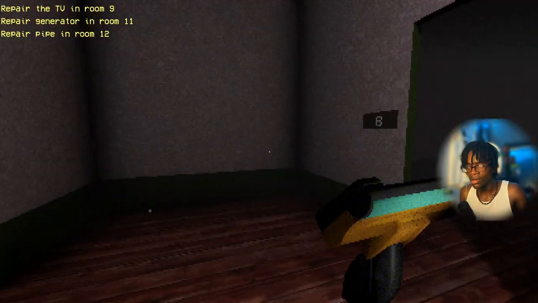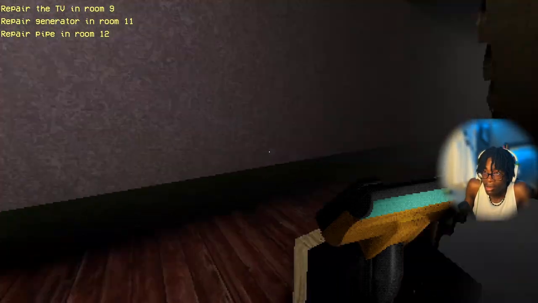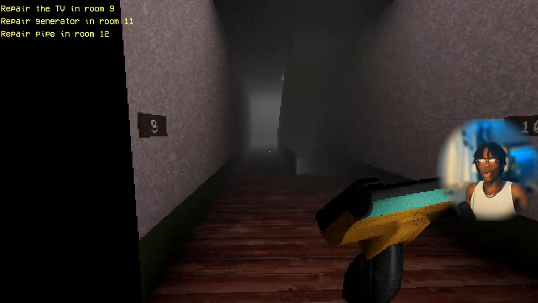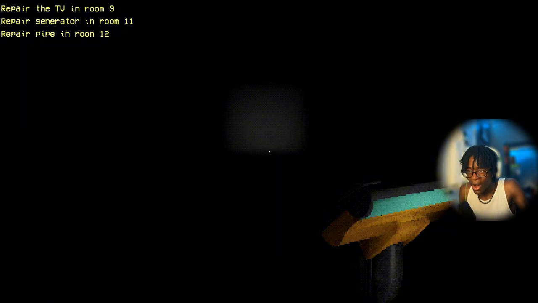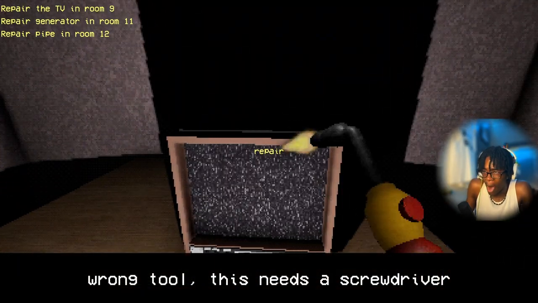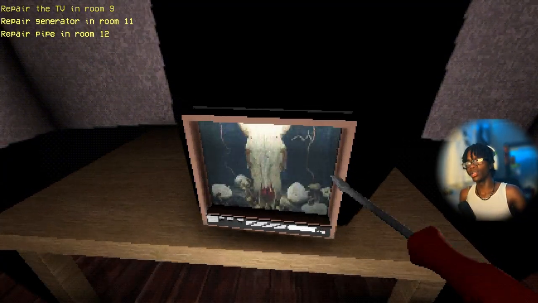Wait, room 9. Is it down here? Nah, it's probably up here then. Room 9? All right, the cursed baby ain't here so far. Whoa, it is mad dark. I ain't gonna lie, it's mad dark. I'm scared to go. Why is it so deep down? Oh, why am I trying to vacuum the TV? Screwdriver? Okay, repair it. Bro, I don't even want to turn. I know something's gonna happen when I turn around.